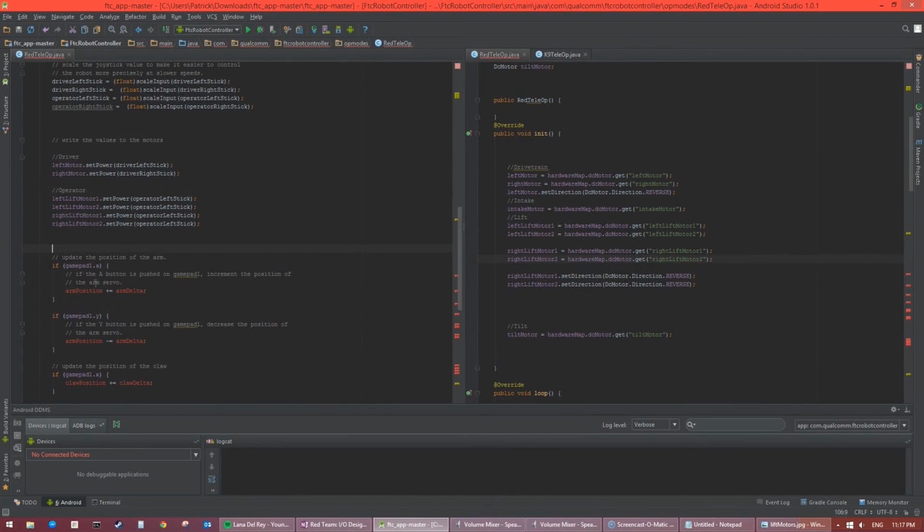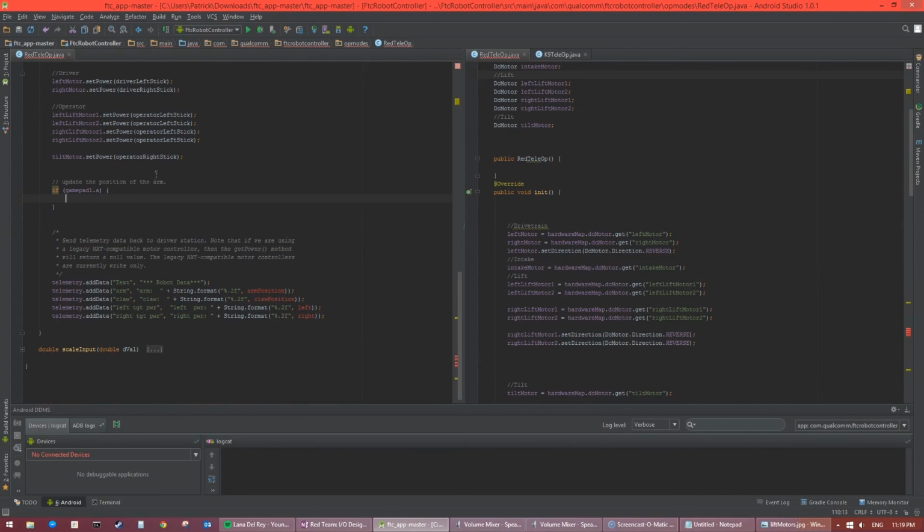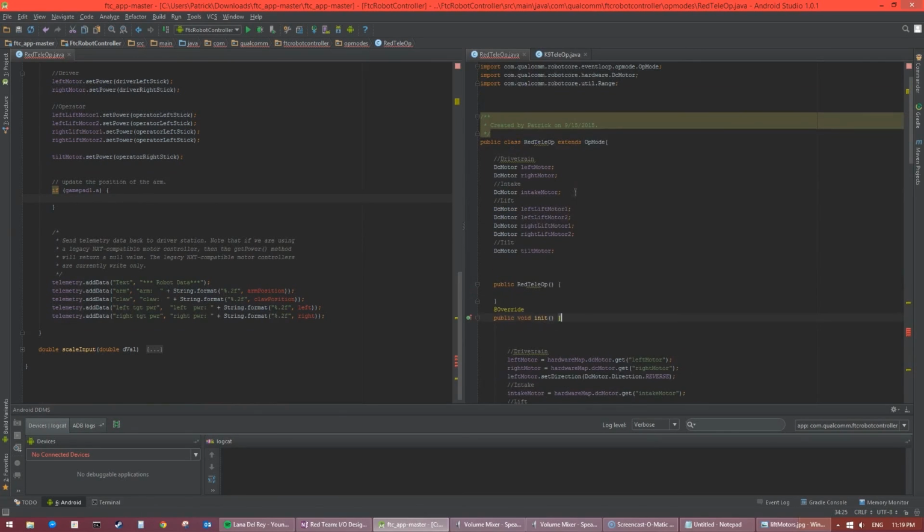So now we're gonna go through the gamepads. For the game, if you press A, they want the intake motor set power to 1.